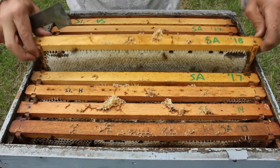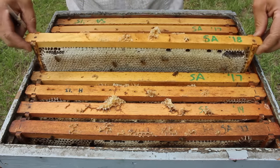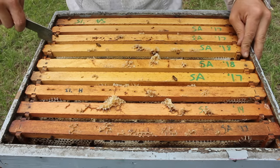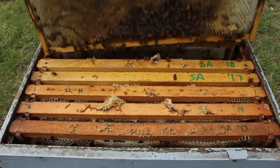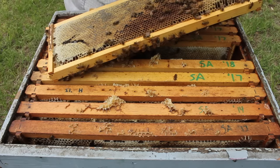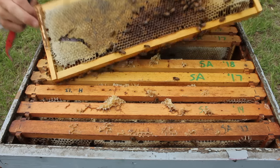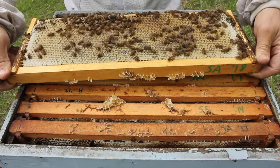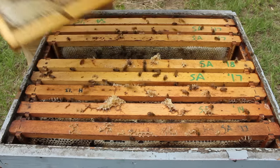And if you extract, man, that is close. If you extract too much open nectar, your honey will actually end up fermenting because the moisture content is way too high. All right, see, I'm gonna take this frame right here, the stick in there, because that right there, I suspect, is dry enough. On this side, you're looking at 95% capped. So we'll shake the bees off of this and put this to the side.